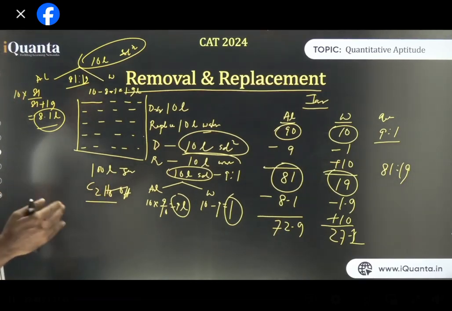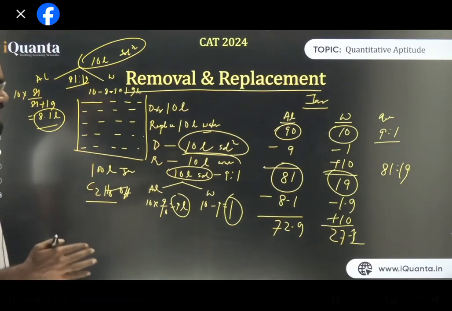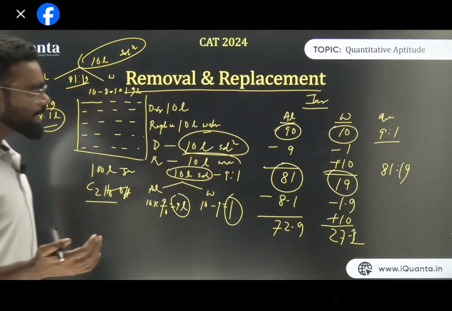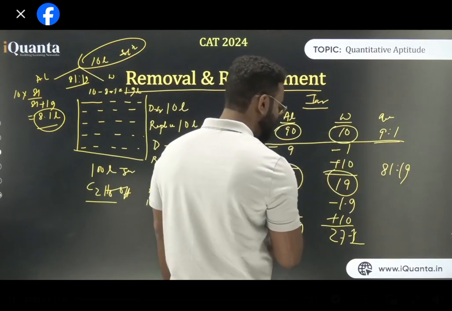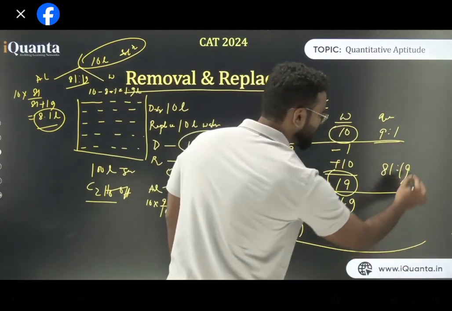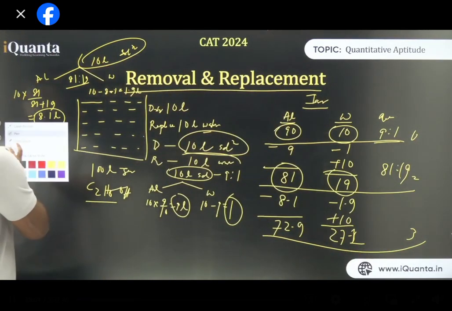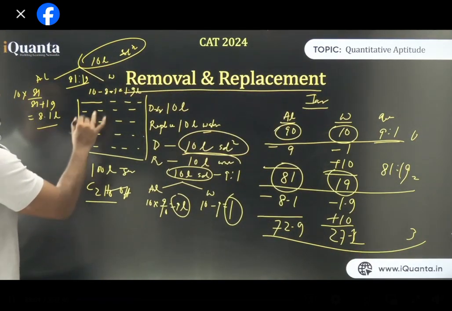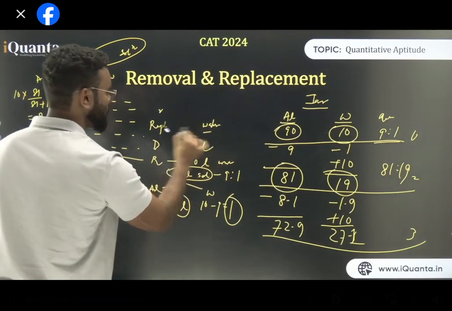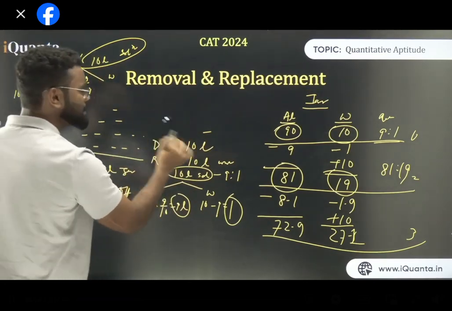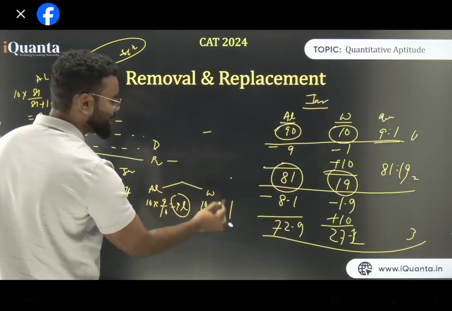Now, if this is clear, the next thing I'm going to do is try to put all of these things in a particular format. This is the first time, this is the second time, and this is the third time. Now let me show you whether we can use some kind of formula to solve this type of question. I'm removing this portion and trying to find a formula that you can use directly.